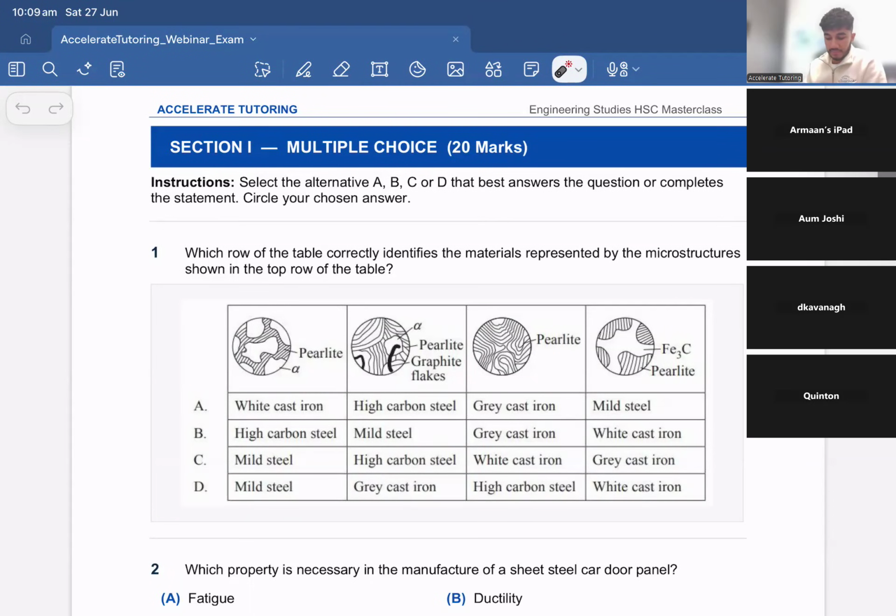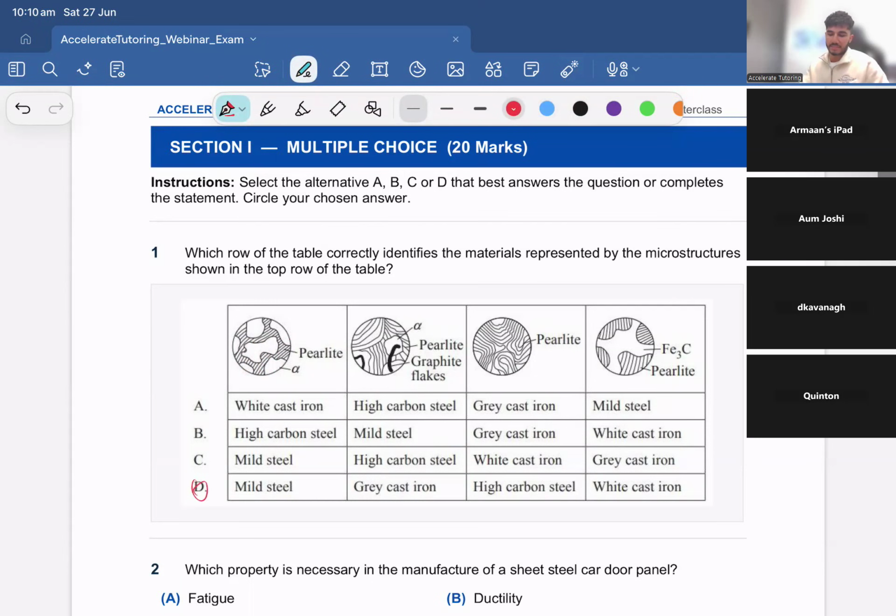Now, the easiest way to figure out what our answer is here, in my opinion, for multiple choice, usually you can just go through it and eliminate, because most of the time, most of the answers are just blatantly wrong, and then there'll be one or two that are pretty close. The answer for this one is D. The best way to figure this out, as I said, this first diagram is the one that you will most commonly be analyzing, and NESA typically mainly makes us analyze mild carbon steels. So that's in the range of 0.1 to 0.5% carbon. It's relatively in the medium to lower end, actually. But that's our mild carbon steel.